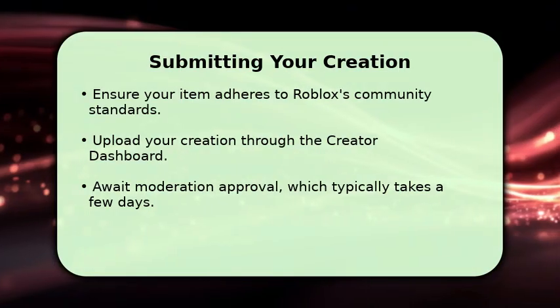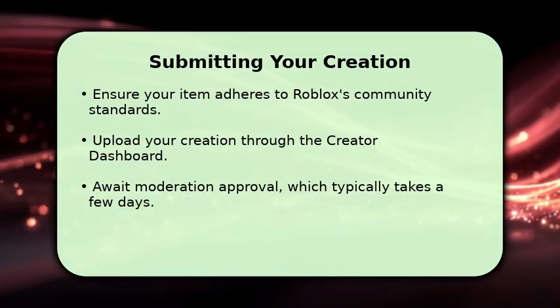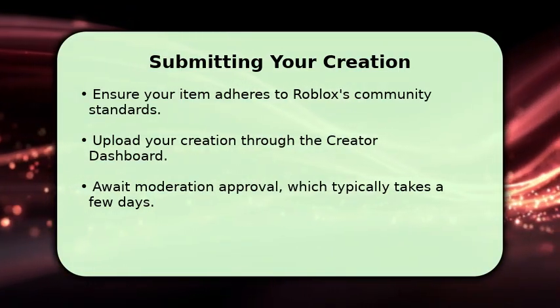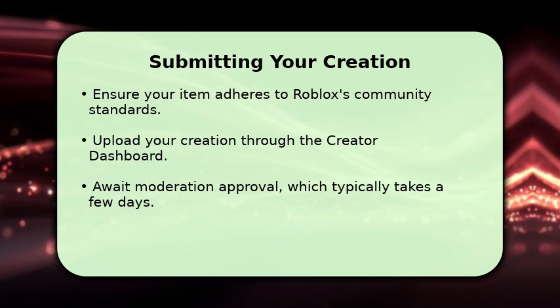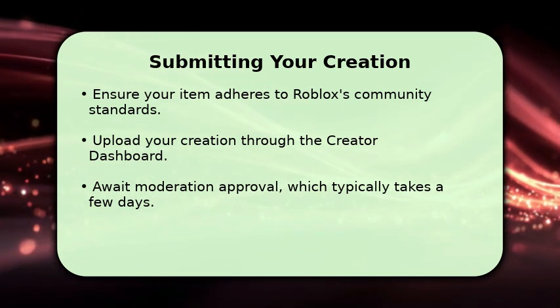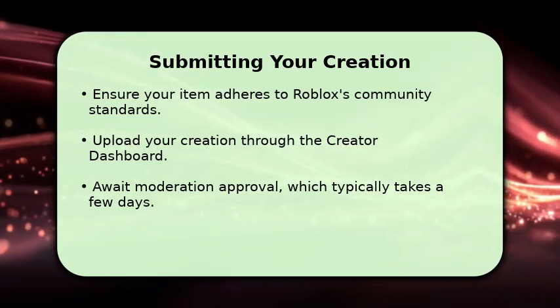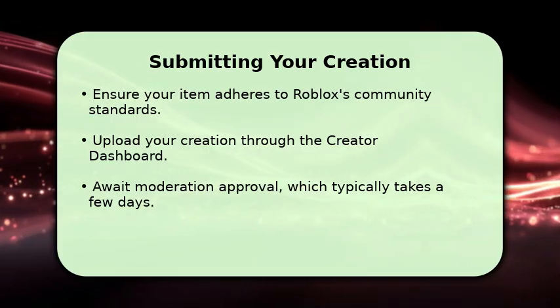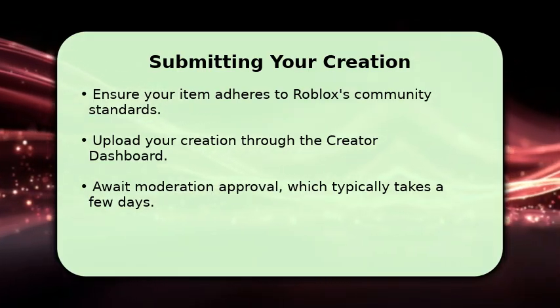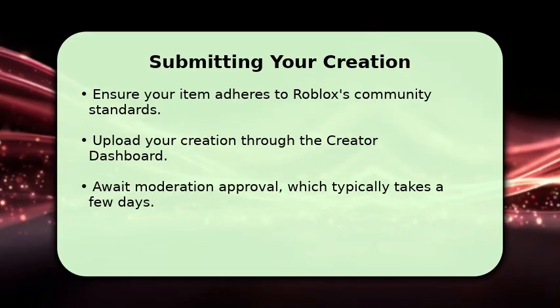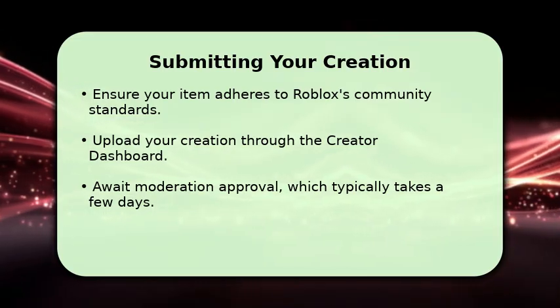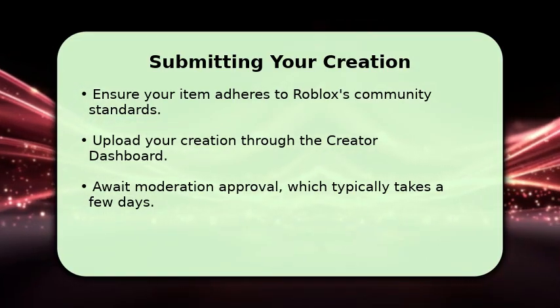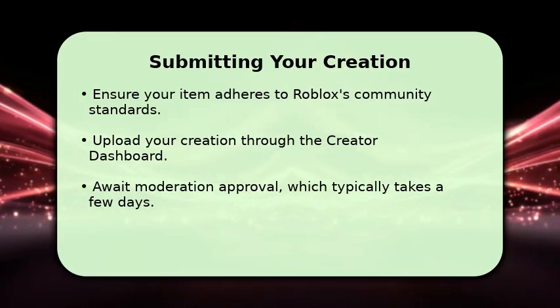Once your item is ready, the submission process is straightforward. First, double-check that your creation fully complies with Roblox's community standards and terms of service to avoid rejection. Then, navigate to the creator dashboard and follow the clear steps to upload your asset. After submission, your item will enter a moderation queue. Approval usually takes anywhere from 1 to 3 days, so patience is key.